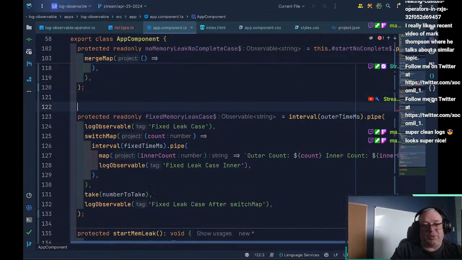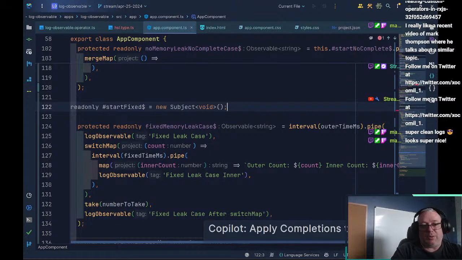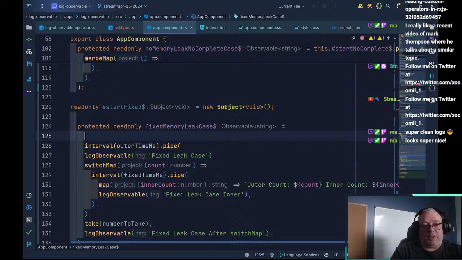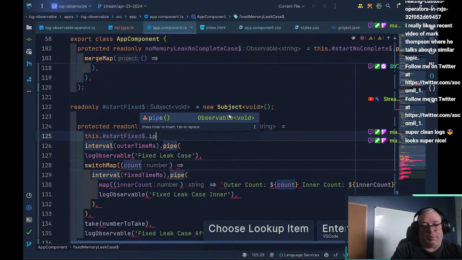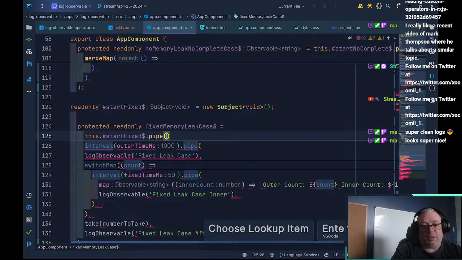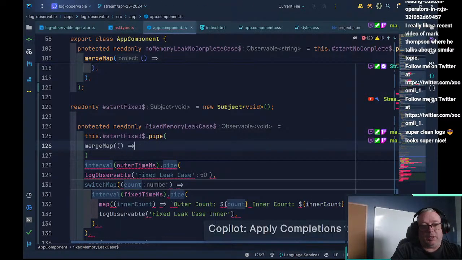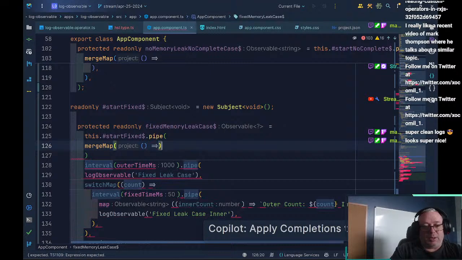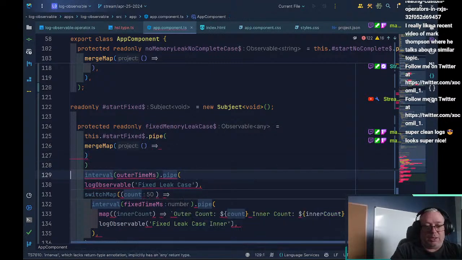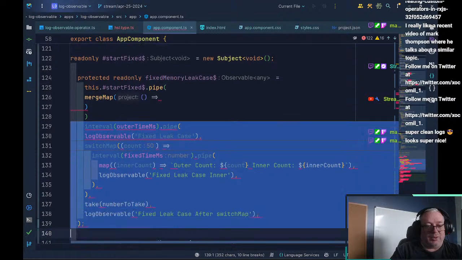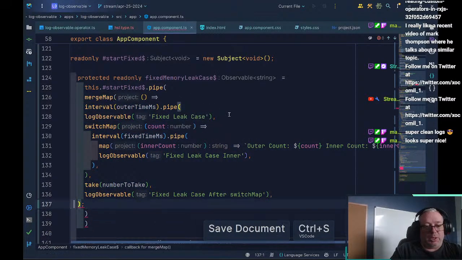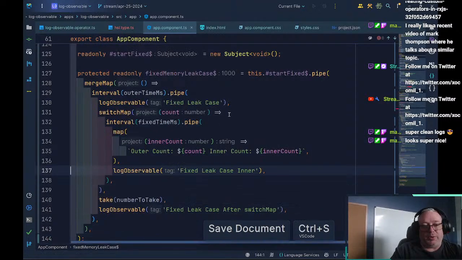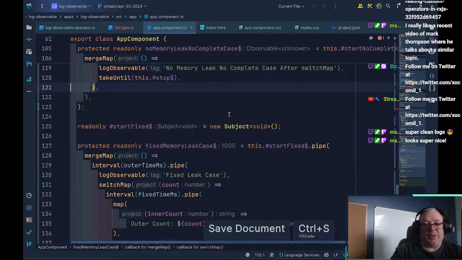Down here, we just go this dot start fixed, type merge map, closing paren. And then we move all of this stuff in. That prettier fixes it all up to look nice for us.